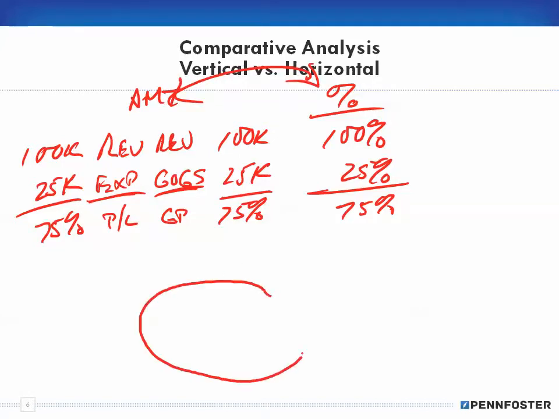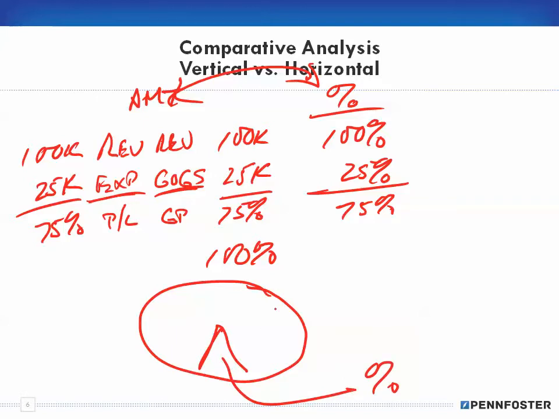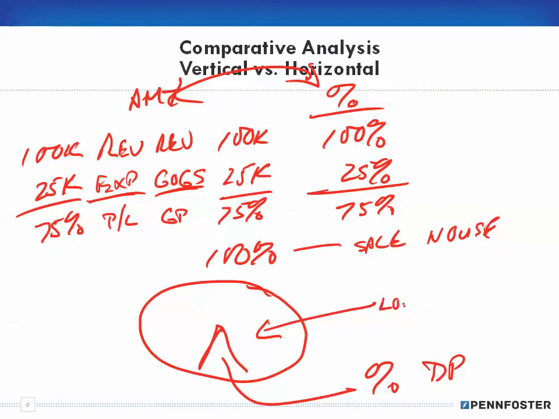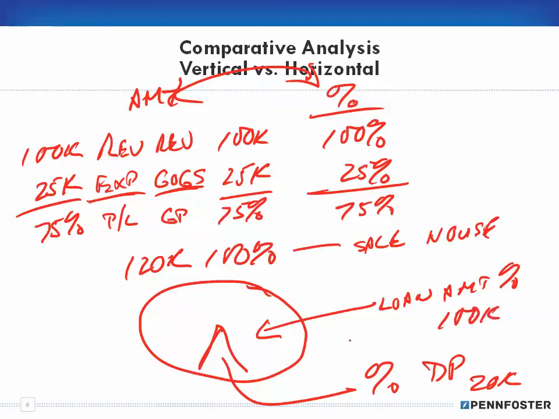To see that again visually, there's our pie, and that represents 100% of the whole. If I took this amount out here, that's going to be a certain percentage. In the previous chapters, that could have been a down payment, and this would have been the total sale price of the house. Then this amount here would have been the amount we borrowed, the loan amount, and that could have been expressed as a percentage. We could have done the same thing with dollars. This could have been 120,000, the down payment 20,000, and our loan amount $100,000. They could all have been expressed in percentages.